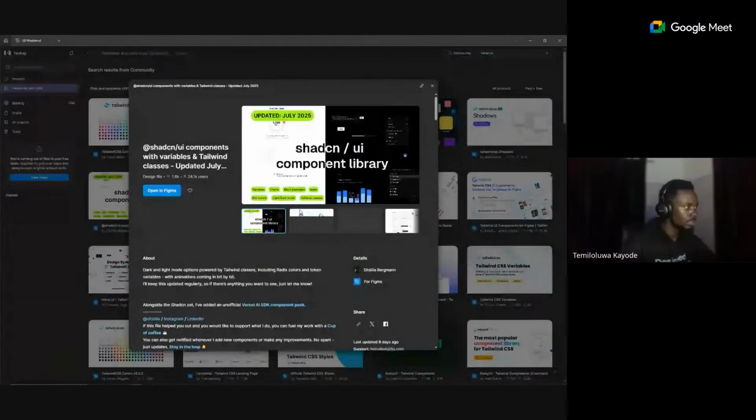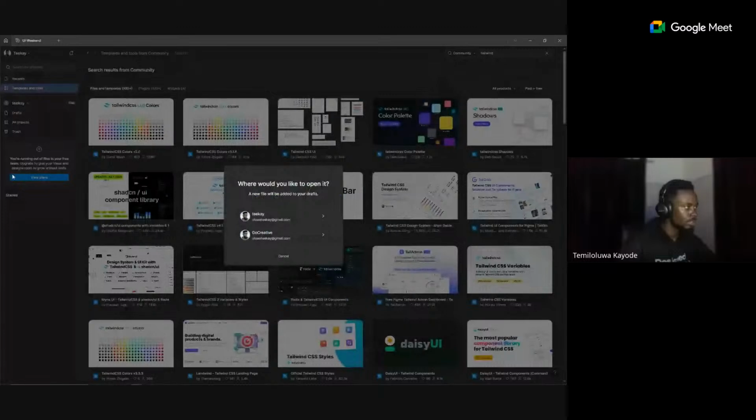Yes. So let me go with chat. I use chat, let me go with chat here. Yeah, I can open this. I'm a little detailed, I'm just trying to explain as many possibilities as possible. So this is how you can also use the Figma community.